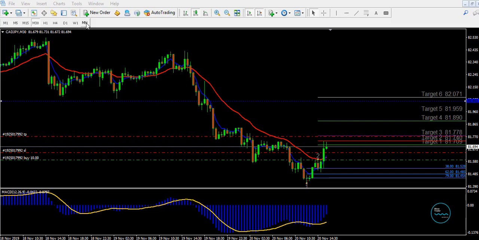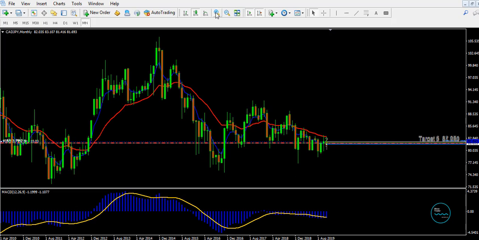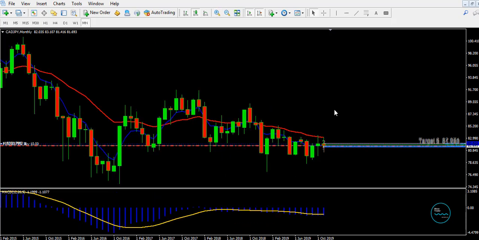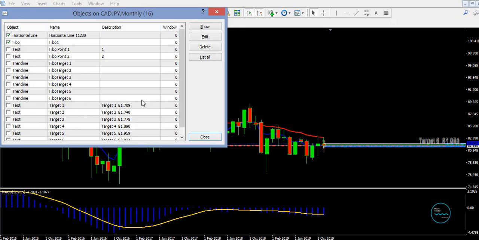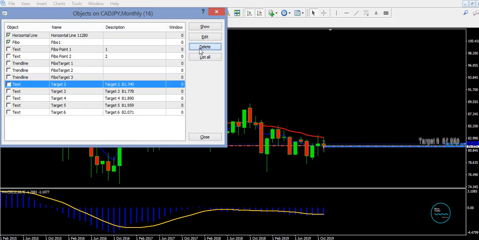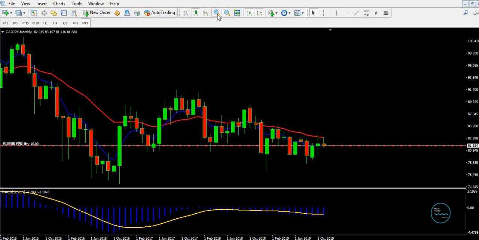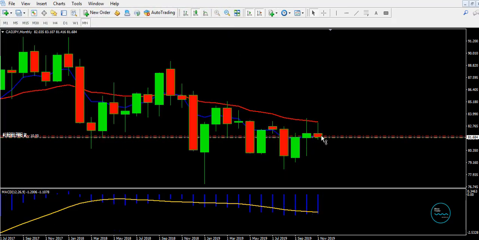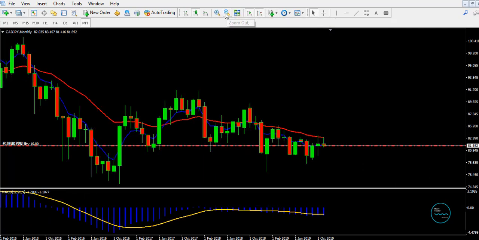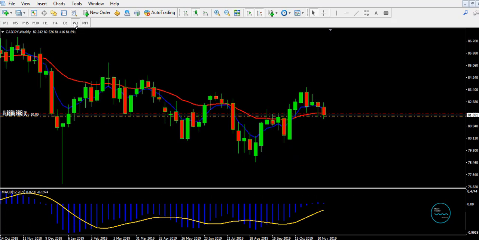So if we were to go to the monthly chart, you can see that there's a lot of activity going on here, which doesn't really concern us right now. I'll just delete the calculation so we can see better. Alright, so on the monthly chart you can see that the current candle is actually a bearish one, but the preceding candle was a spinning top, okay, and this looks like a sort of quasi railroad track, so we can say that the trend looks like it's halting on the monthly chart. Okay, so let's go to the weekly chart and see.